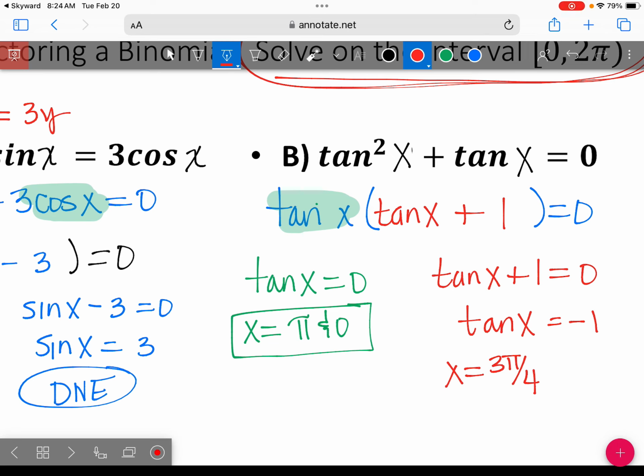So we gotta look at our interval. Let's look at our interval. What does it say? Our answers have to fall between 0 and 360. So negative pi over 2 would be -45. So that's not inside of our interval. So what would you tell me for my second answer? 7 pi over 4. All right, any questions?